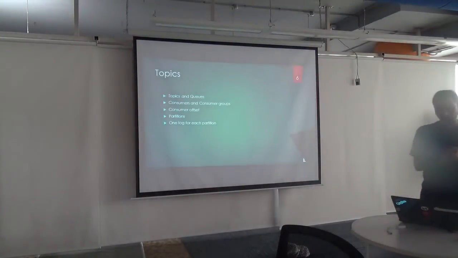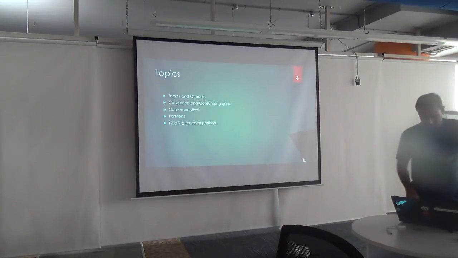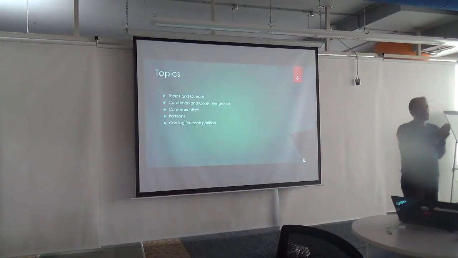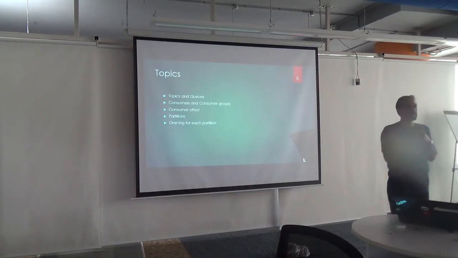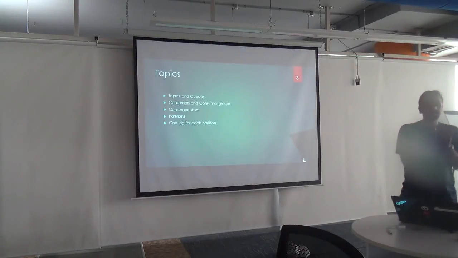I've just taken a shortcut instead of creating my own diagram. This reference is there. The other point is that it maintains one log for each partition. Like in a database, when you write to or read from a database, for reliability it writes to a log file. Kafka is based on the same architecture as a database. So it creates lots of log files for your topics, and the consumers can read from these log files in parallel. Hope the concept of topics and partitions is clear.